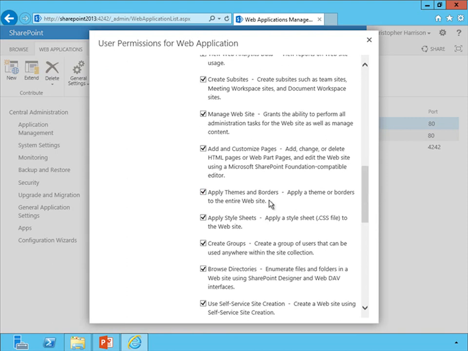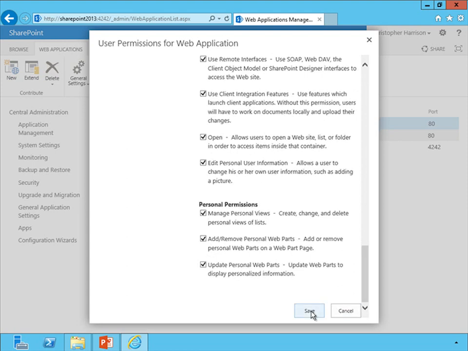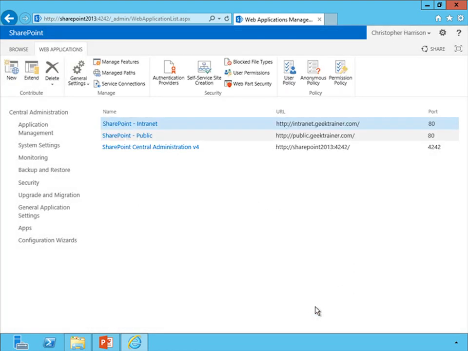And you'll notice that I've got apply style sheets, I've got apply themes and borders. So I can just take both those checks away, scroll down, and hit save. And just like that, we've seen our user policies, our user permissions, and how to apply settings at a web application level. I'll see you in the next lesson.